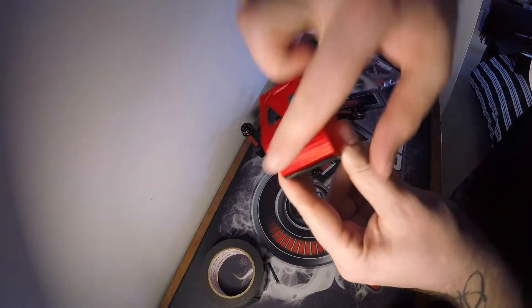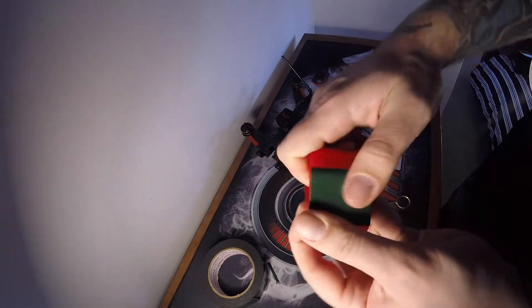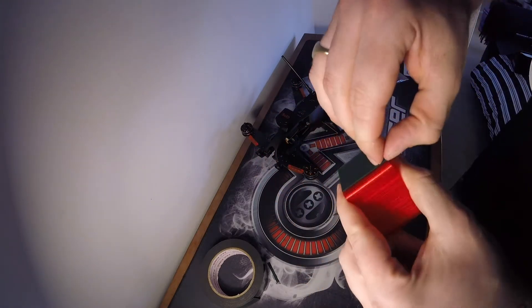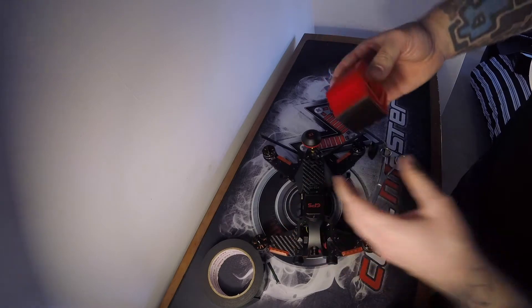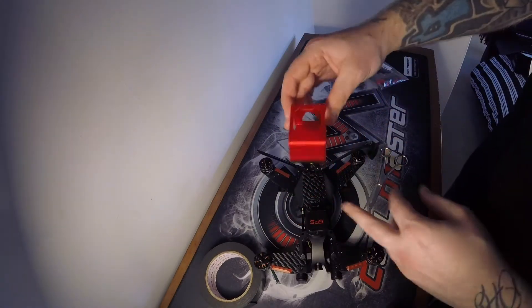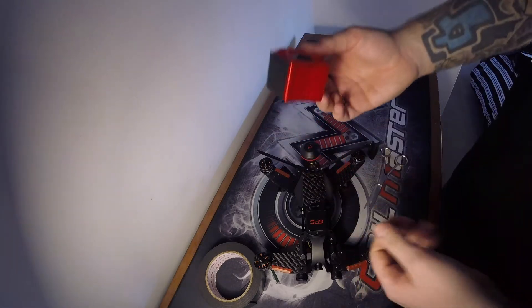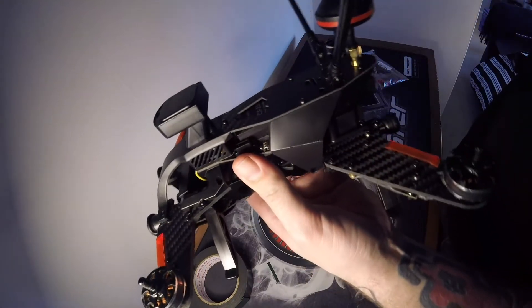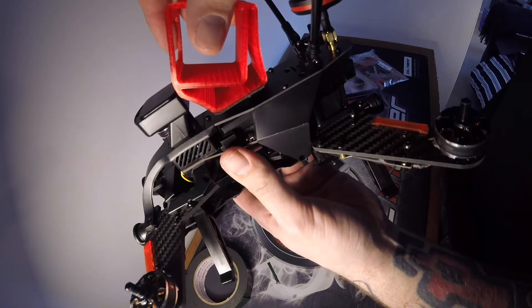Just cut the excess off. The bottom plate here — put the tape on the bottom and cut the excess off as tight as you can. If you've got a razor blade it would work a little bit better, but scissors have done the job. There's your front, this little bit here you ignore, that's just your rise, and then your bottom plate is here. You can cut a bit of double-sided sticky tape to fit perfectly on that bottom bit. Once that's on, nice and tight, you can now remove the backing. Try and get this down the first time, because you don't want to pull it off and do it again.